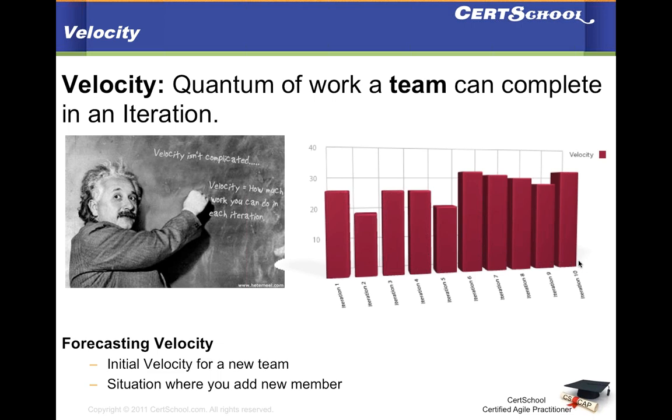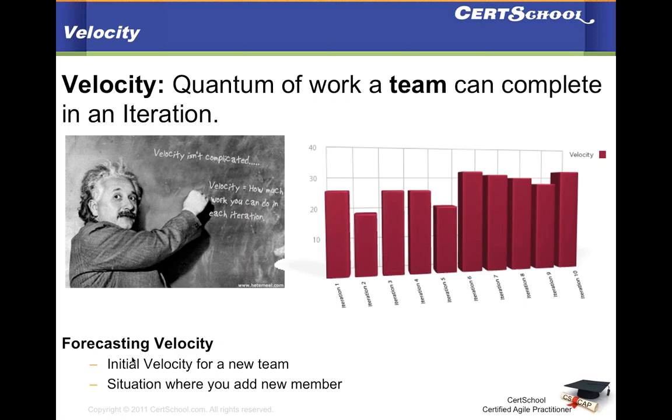So the velocity is a very big subject, and it would be difficult to cover everything pertaining to velocity here. But if you are new to Agile, just keep in mind that this is something that you will have to work with. Okay. Some of the challenges that you would see with velocity is when you are forecasting a velocity. Now, so how do you set an initial velocity? Let's say you've gathered a team of, let's say, 7 members.